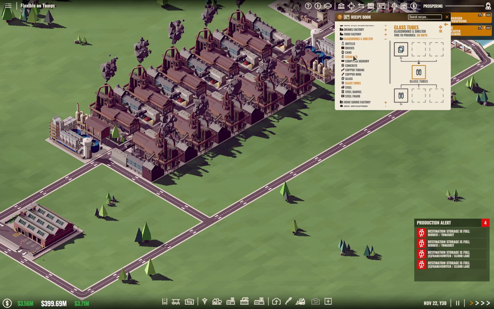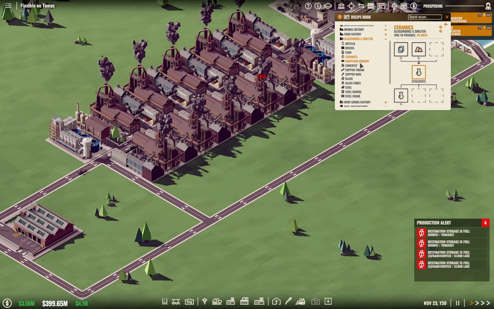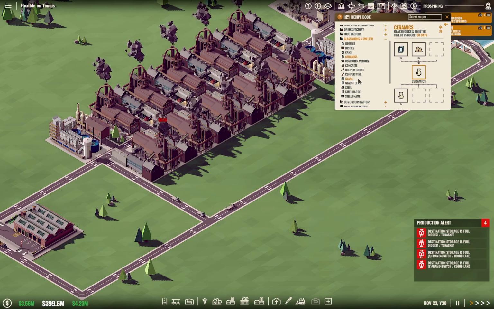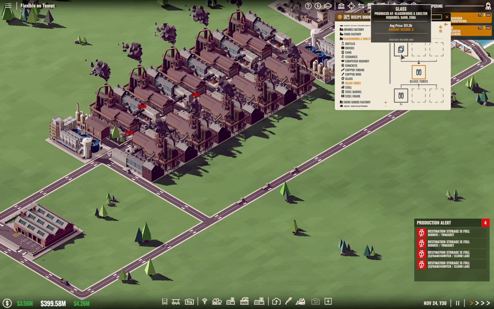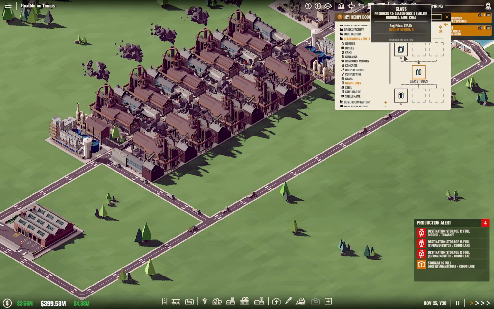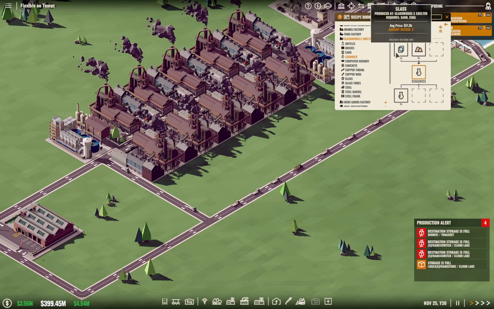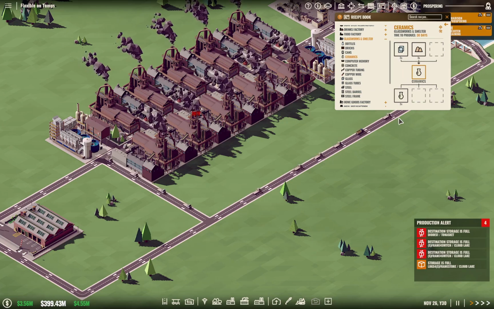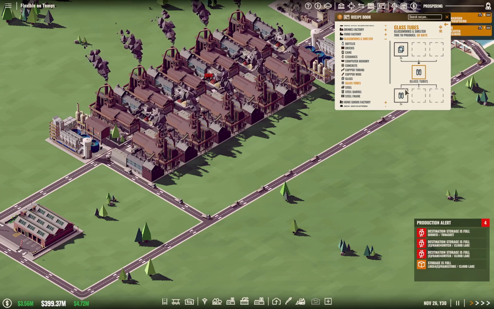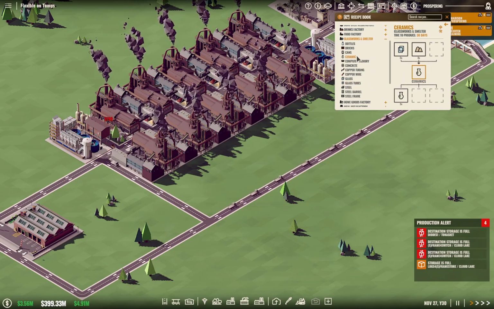Well, how about ceramics? Yeah, see, ceramics uses glass. Okay, so there's the difference. Tubes. That's 2 glass a month. So 10 of these would be 20 tubes a month, leaving us 10 glass a month extra, which would give us enough for 5 of these, giving us 10 ceramics a month. So yeah, that would be 20 of these. So 20 a month there, 10 a month there.